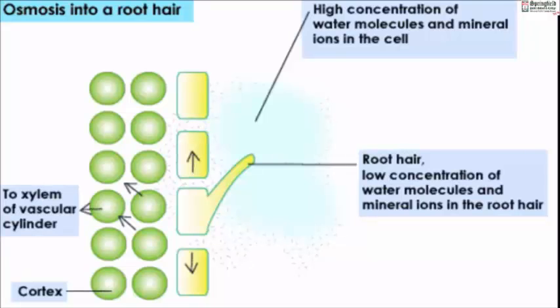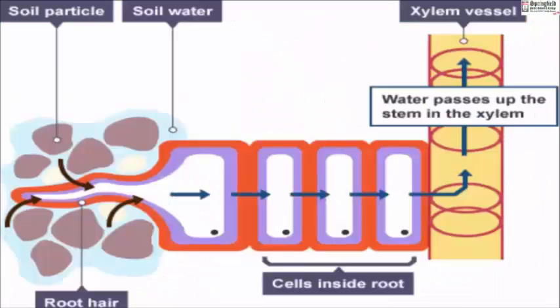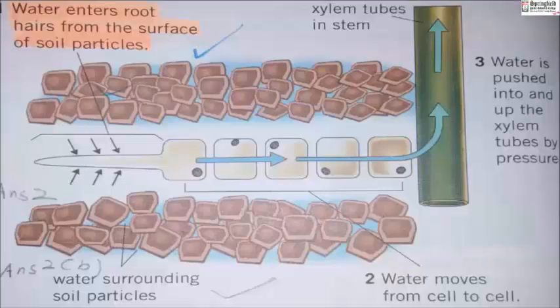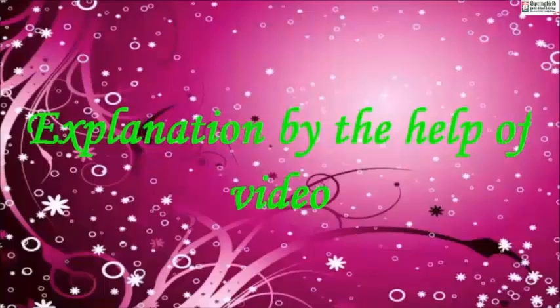very low. So this constant movement of water into the root hair cells makes the cell a high water concentration region, and because of this, those water molecules are passed into the next cell. This is how water moves into all of the plant parts. This movement is supported by the xylem tubes, which is the reason why the water is transported into the plant cells. Next video will help you understand this topic.